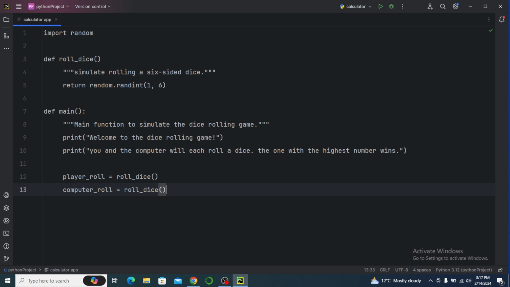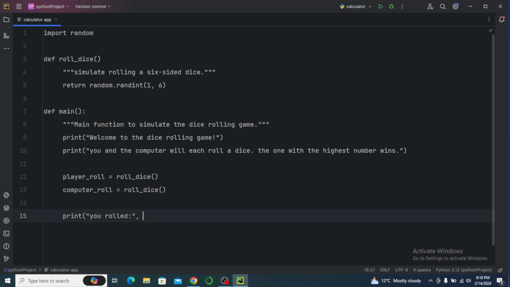Then what's next? We are going to say it should print the dice it rolled for you. Print you rolled player roll.